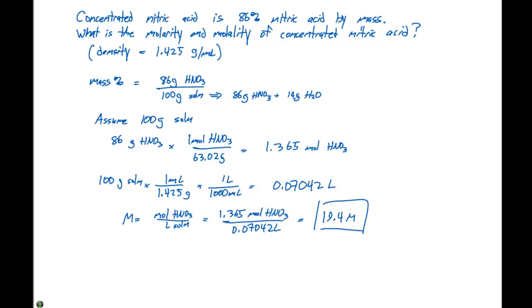So if we go back through here, molarity is moles per liter. We're given a mass percent. We need to assume 100 gram solution because we need moles of HNO3 per liter of solution. We go through, determine the moles, and then determine the volume of that solution, then divide by them to get the molarity.